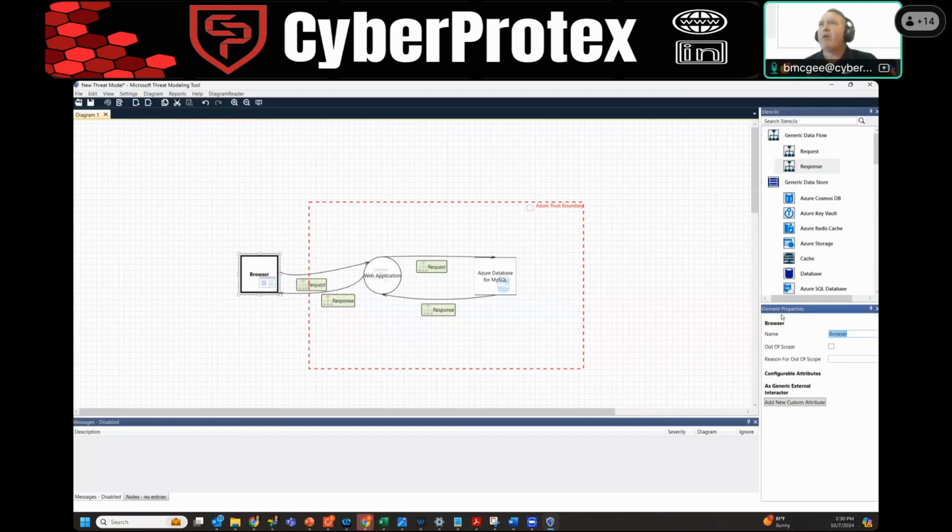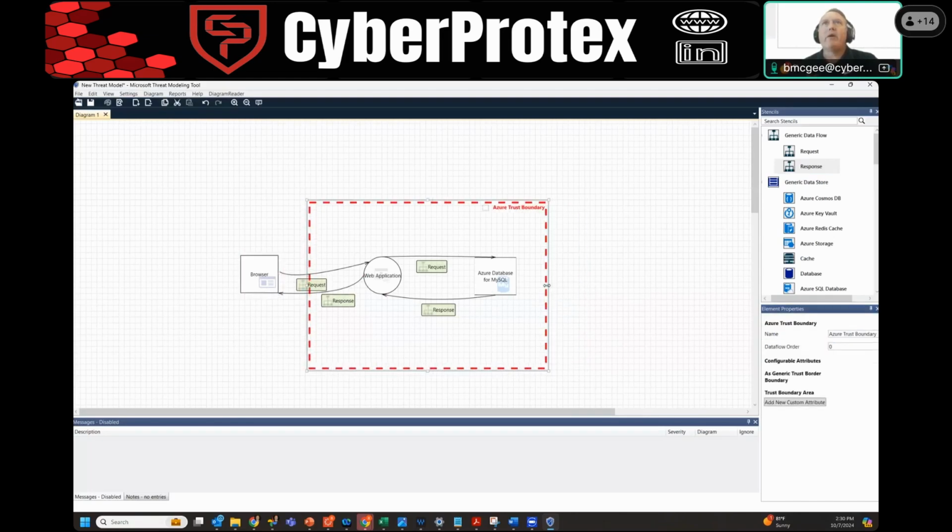And I can go in here and label each one of these, like specifically for my web browser. I can go over here with these elements. And again, this won't be on the test. I'm just showing you for practical purposes. So I have this baseline, minimum standard for threat modeling that I'm interested in. And now I want to actually do the threat model. So check this out here.